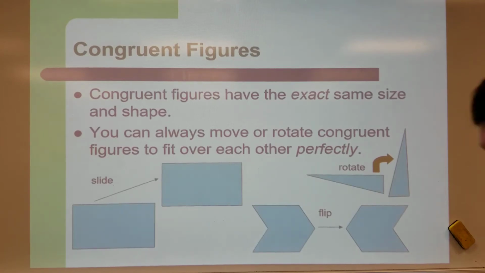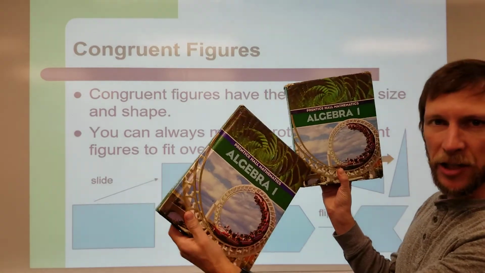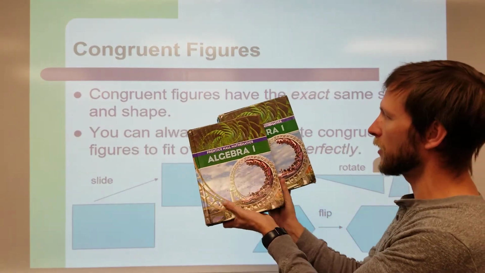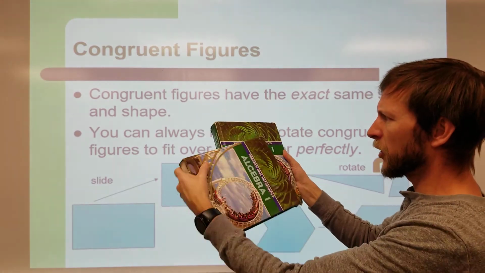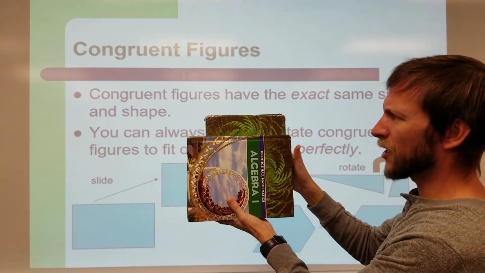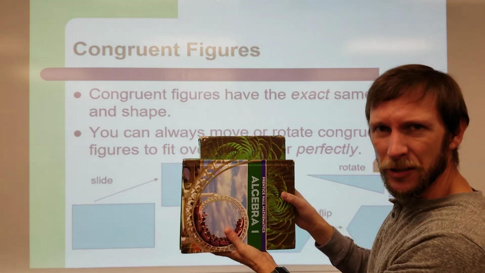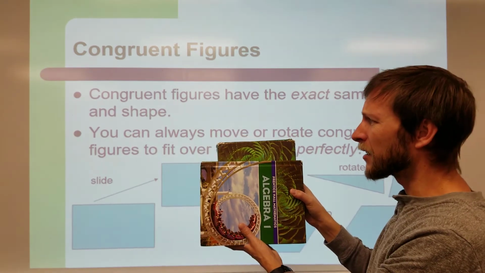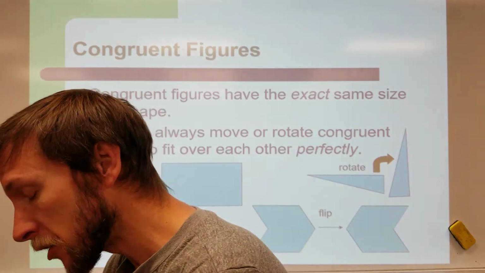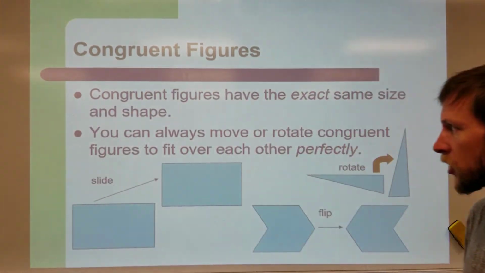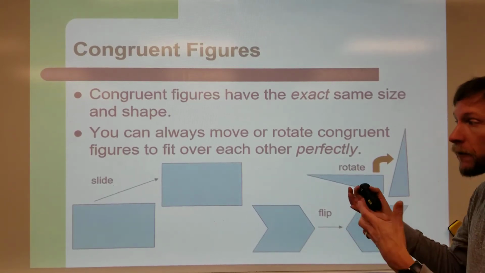For example, we could have two textbooks. Now these textbooks are printed in such a way that they will overlap one another perfectly. If I have a book that's oriented sideways versus a book that's oriented vertical, they're still the same book. They still have the same content. They still have the same corresponding parts with the same corresponding measures. So that brings us to the conversation about how their corresponding parts match perfectly.